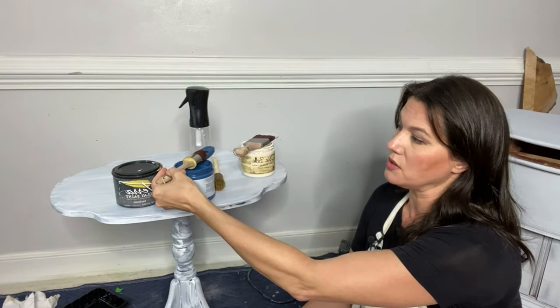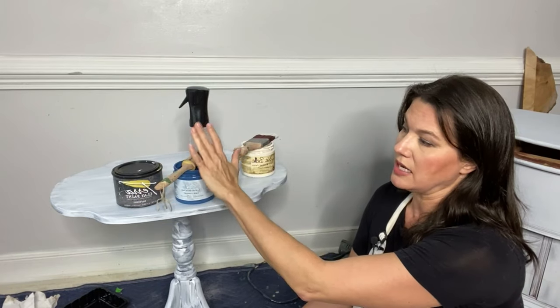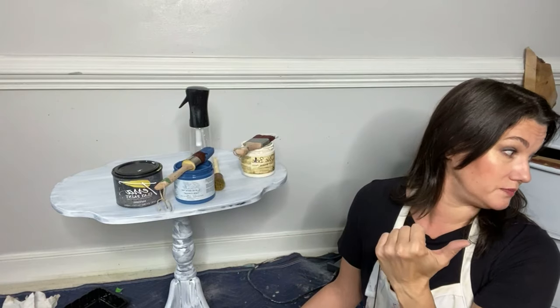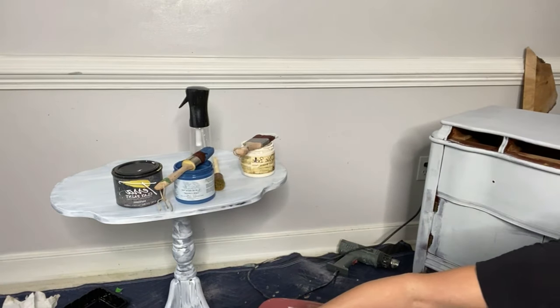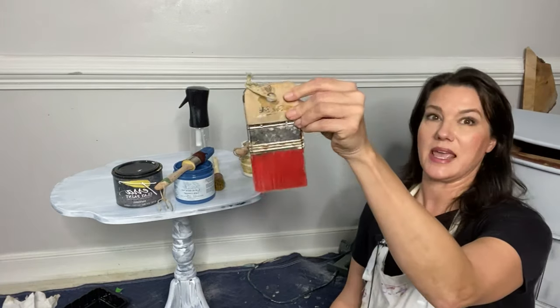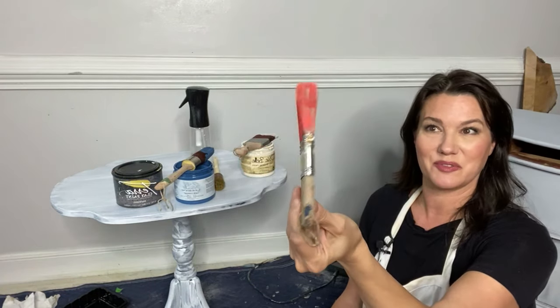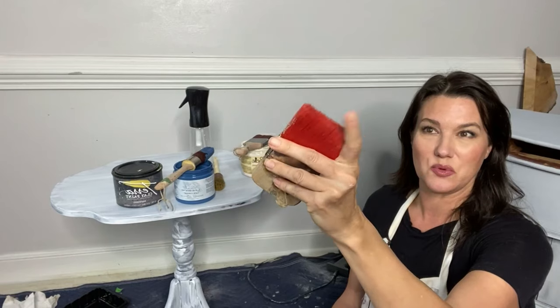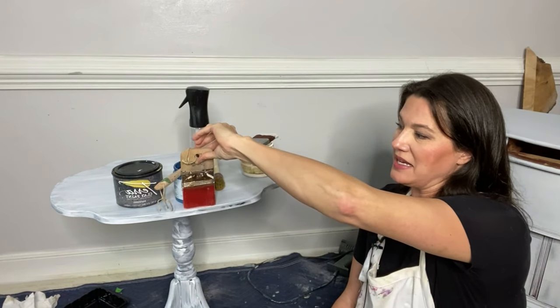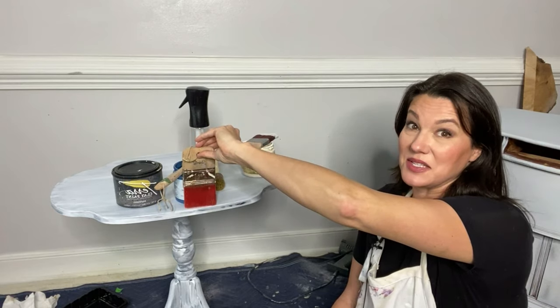So with silk, you would know that you would use a smooth synthetic brush. And to be honest, your scarlet brush, which I don't have one, I think it's dirty. Oh, I do have one. Your scarlet brush is the most perfect size to fit into that can of paint. Have you tried the scarlet before? This is like a nice smooth brush. This one's like baby soft and it fits exactly perfect inside that 16 ounce container of silk paint.